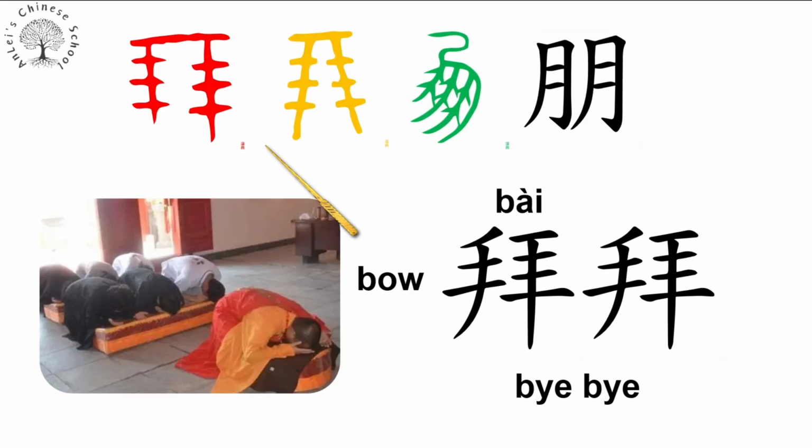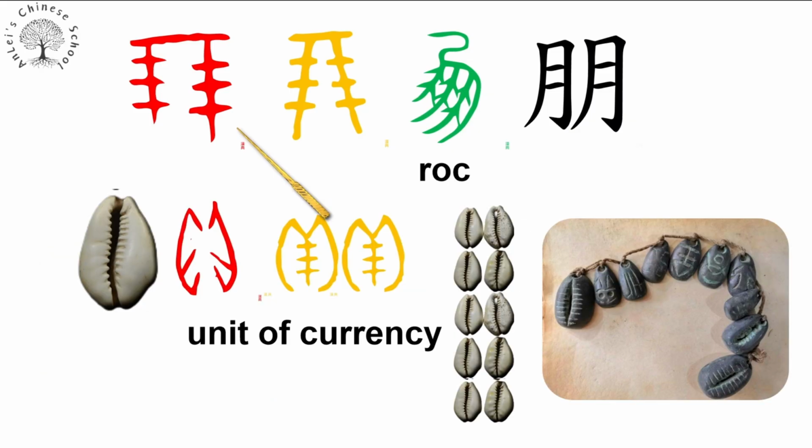Okay, let's get started. The character Peng in oracle bone inscription and the bronze inscription look like the Chinese character Bai, which means bow. It's a Chinese character when we translate bye bye, but they are not. In oracle bone inscription and bronze inscription, you can also imagine those strokes are the pattern of the seashell. The original meaning of the character is two strings of seashells. Each side is 5 seashells. Two strings is 10 seashells. That's a unit of currency. This picture is a string of bronze seashells. Altogether, there's 10. This extends to the meaning of equality. The left side equals the right side, which is precisely the foundation of a friendship.